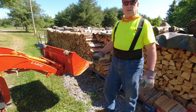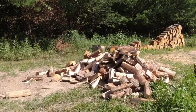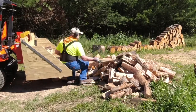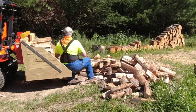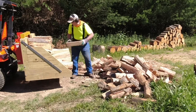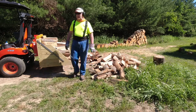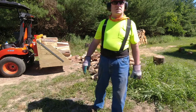All right, that'll do this load. Let's go back and grab another load. I think that's a load, a lot more than the last time. So I'll get a drink of water and head on over there and we'll stack this.